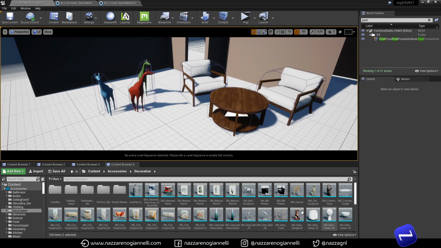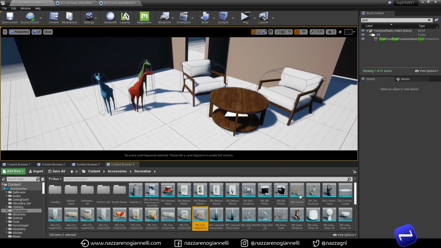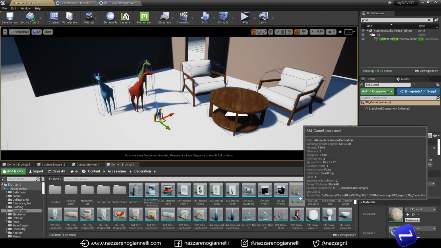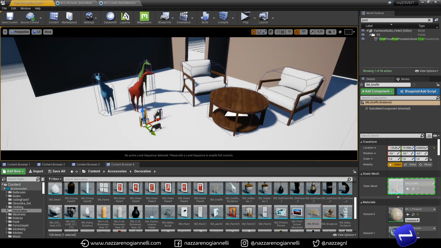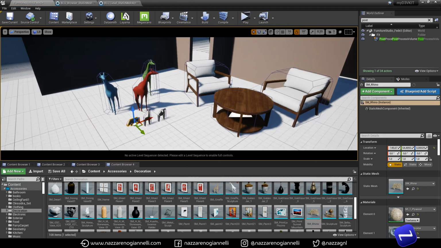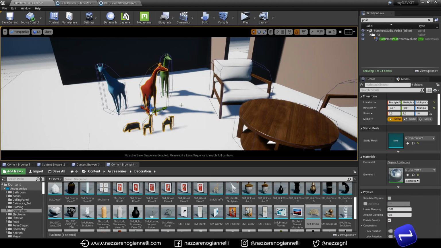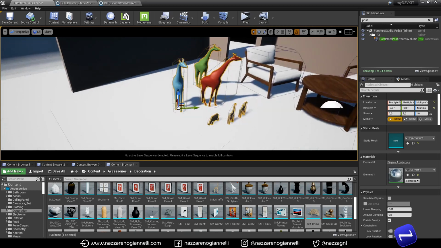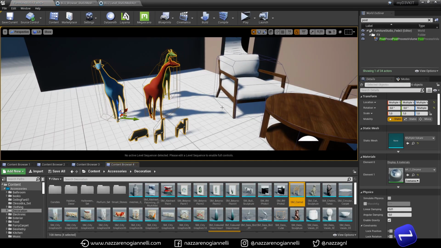Let's find some other static mesh with collisions, probably these and these and this one. So we can select all of them. In the case of a giraffe, I need to select just one of them, but that's okay.